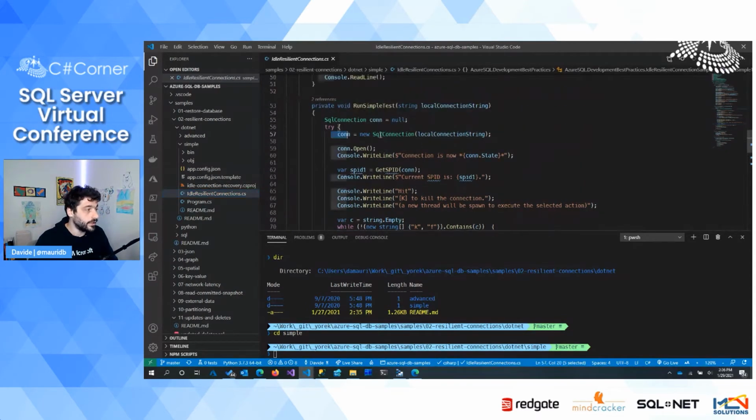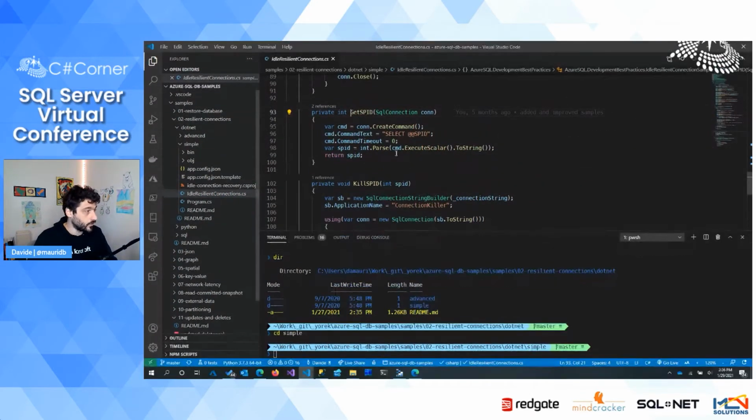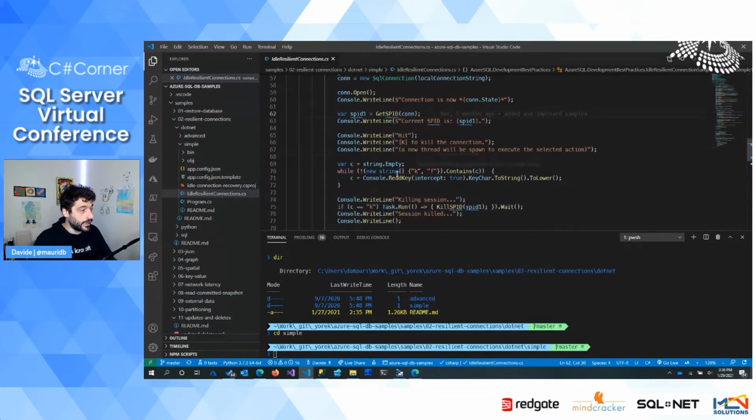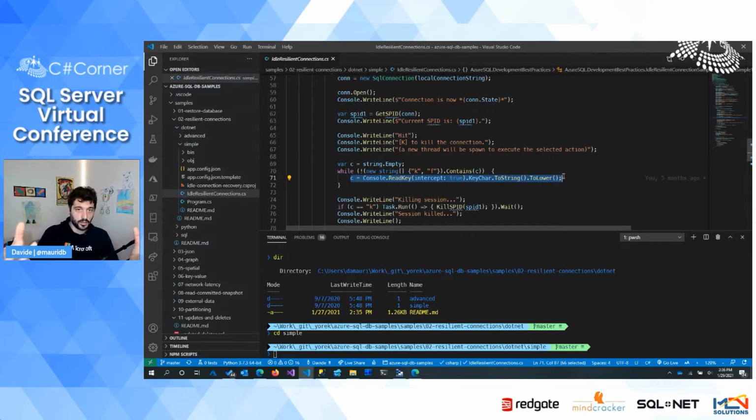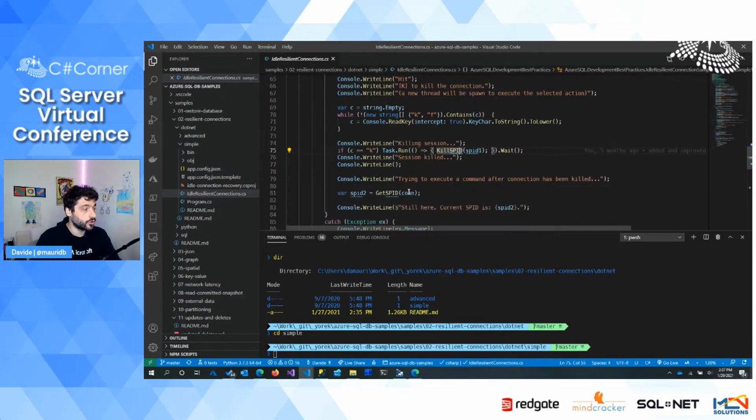I will be connecting to my database, and then we'll just run a very simple select command, right? After that, I will create another thread and kill my session. So I will have a connection, I will spawn another connection, the second connection will kill the first one. And after that happens, the first connection will try to execute something again. But of course, the connection will be severed, right? So there is no connection to use. So what you would normally expect is an exception.